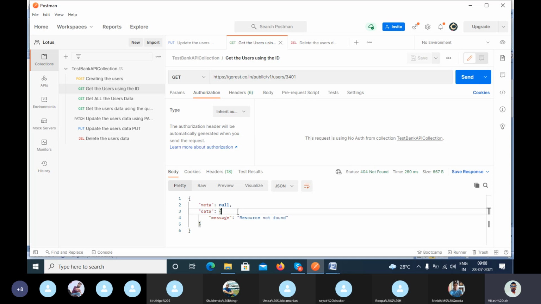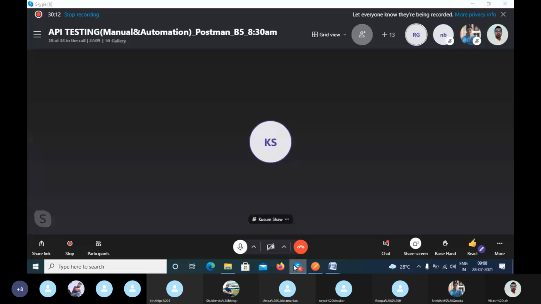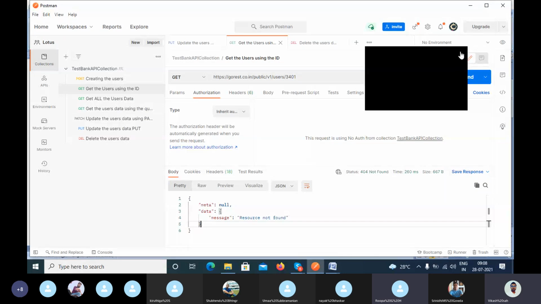Agree, guys? Yes, yes. Why is the data not displaying here? Why is it showing resource not found? Because we deleted the record using the DELETE request. Yes, we have deleted our data.